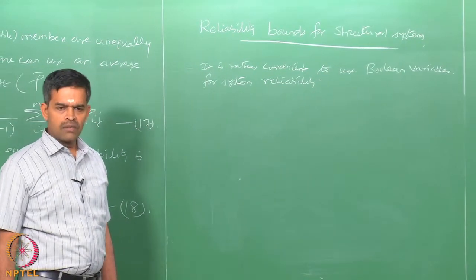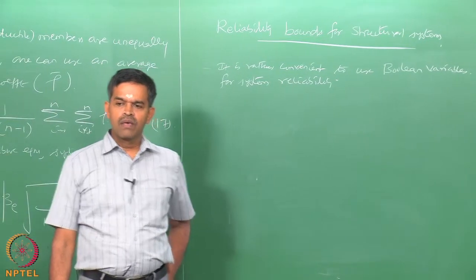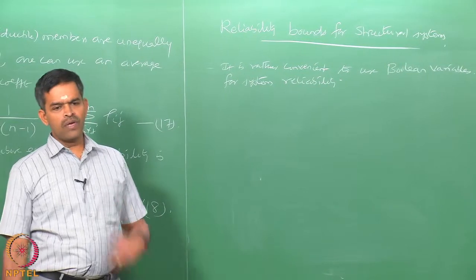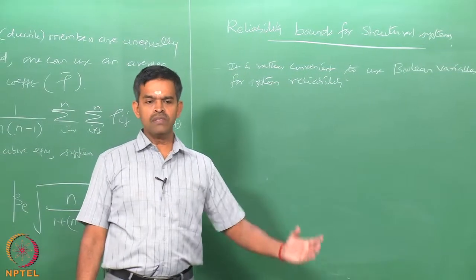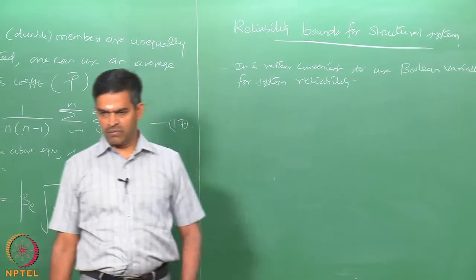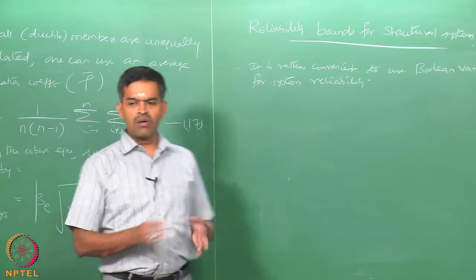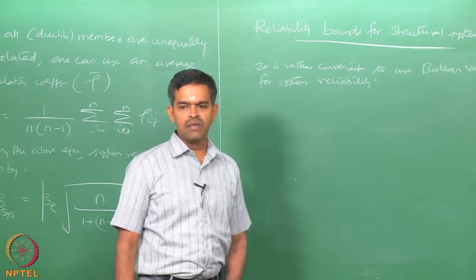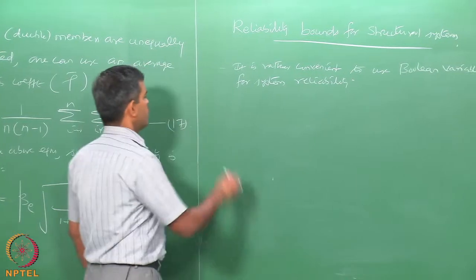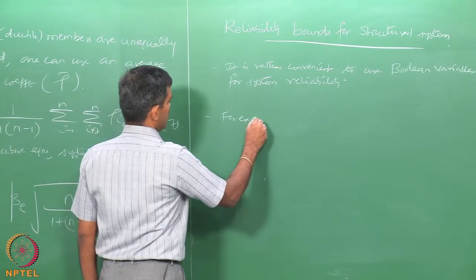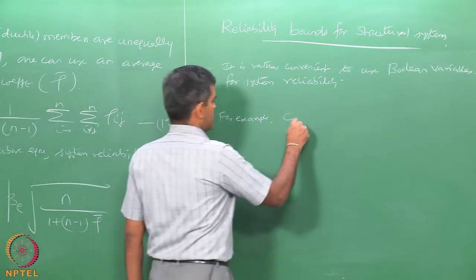System reliability, which consists of elements maybe in series or in parallel, amounts to failure of an element amounting to failure of a system, or failure of all elements amounting then to failure of the system. So, it is talking about only either success or failure, either performing or non performing. So, it is always easy and convenient to use a Boolean variable for system reliability. Okay. Let us say for example, consider n elements.